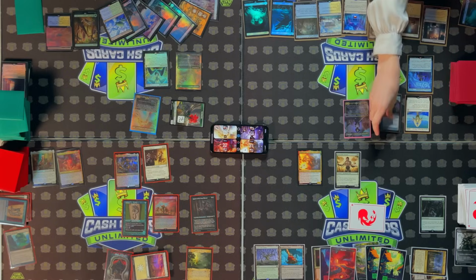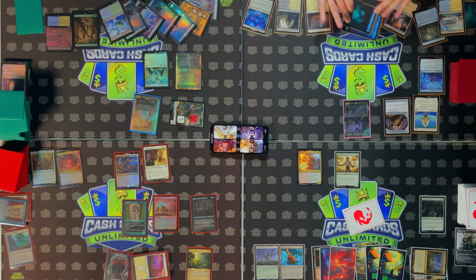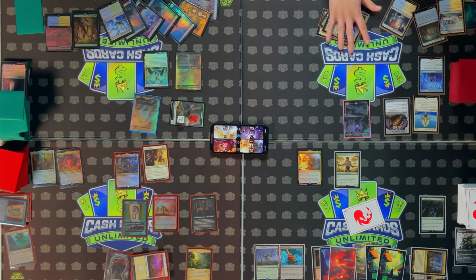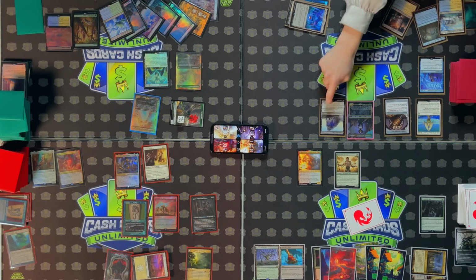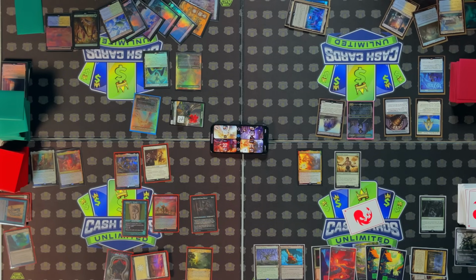Upkeep. Draw. Oh, guys, look at this. It's a Sensei's Divining Top. I look at the top 3 cards of my library and put them back in any order. All right, I'm going to tap for 1, 2, 3, 4, 5 to get out Doomwake Giant. When it enters, everything gets -1/-1 until end of turn. Since this is an enchantment, I'm going to create a 4/4 white angel creature token with flying. Oh, I forgot, at the beginning of my upkeep, I can create a token that's a copy of another target non-land permanent. I would have chosen Sigil. I copy Sigil. All right, and then I'm going to pass.